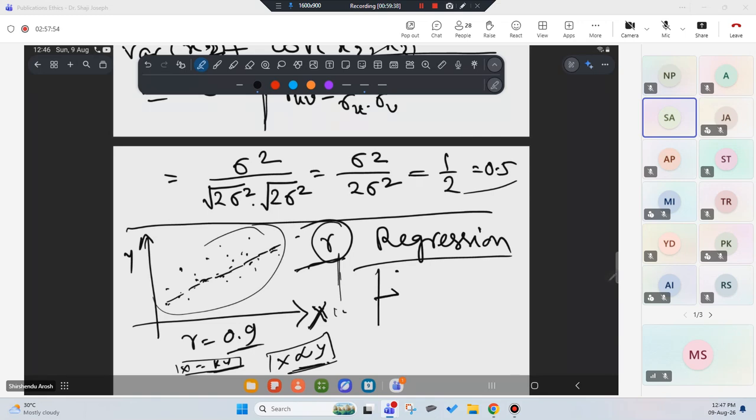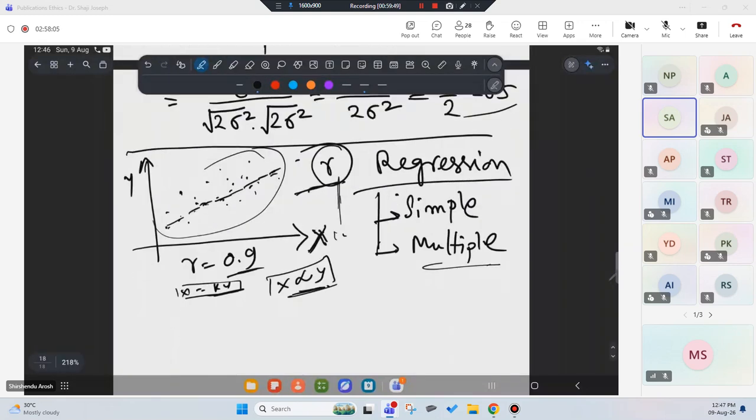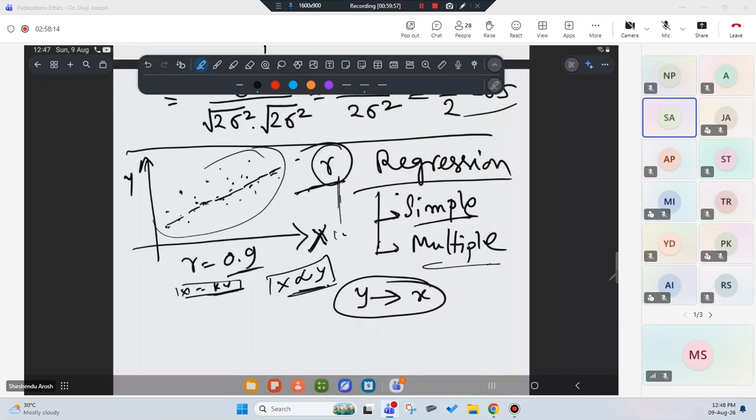Now, there are two types of regression. One is called simple regression. The other is of course multiple regression. The meaning of simple regression is that, though it is a little bit of a hypothetical situation, suppose your one variable is only connected to this particular variable x. It is not one-sided, it is both sided. If there is a y variable, it depends only on another variable x, or x is a variable which depends only on the variable y. If that is the situation, that is called a simple connection between those two parameters.